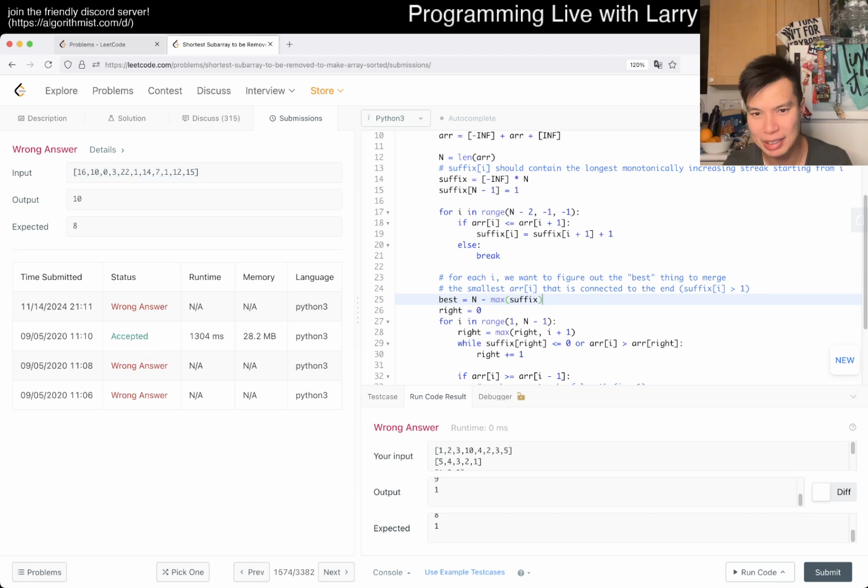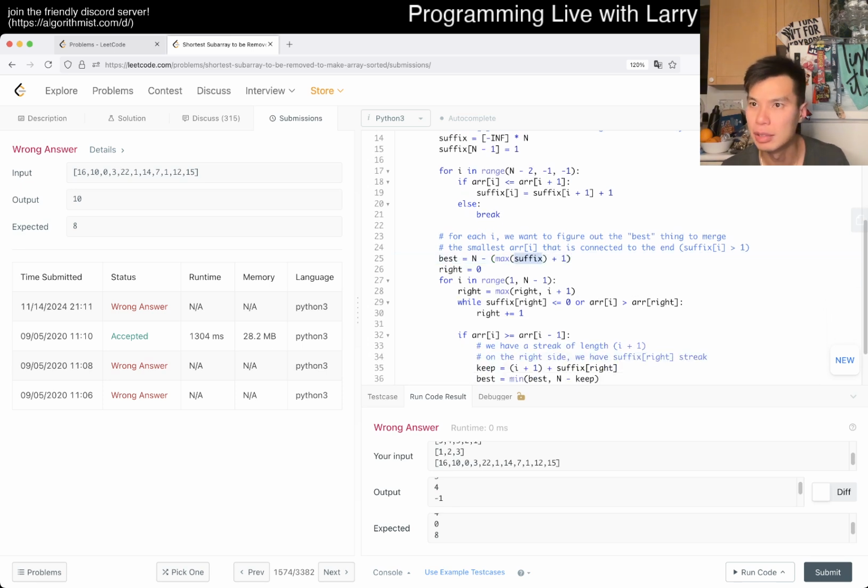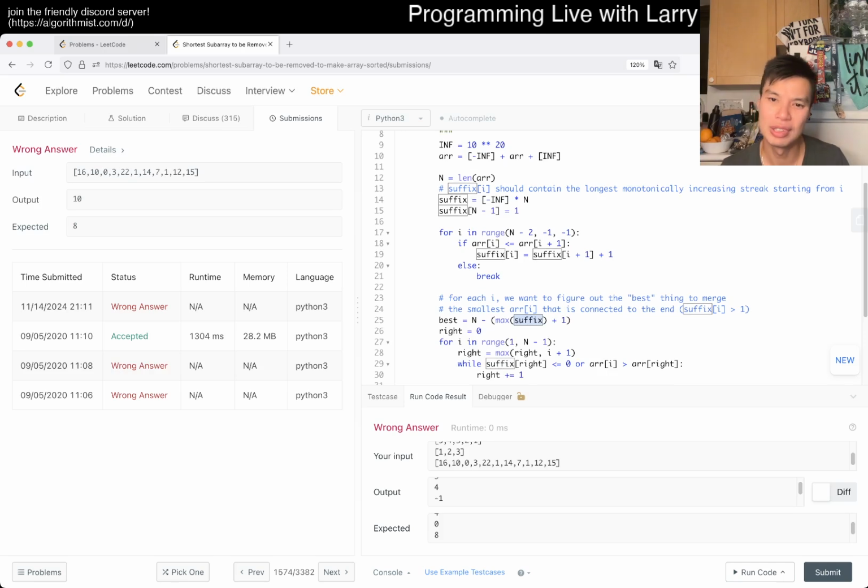Oh, it has to be n plus 1 because we have to take out the sentinel value, which is the negative infinity, which we kind of counted because of the way we did it. Okay. But then now we get a -1 for 1, 2, 3. Why? Tell me. Is this thing max of suffix? It's going to be 1, 2, 3, so we get all. Oh, this is kind of awkward actually, because now we have the entire array, we actually count the first element. So then this +1 double counts.